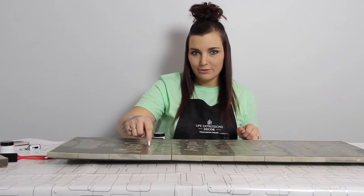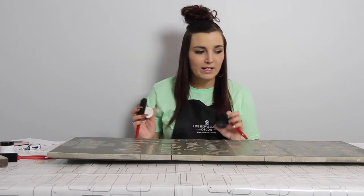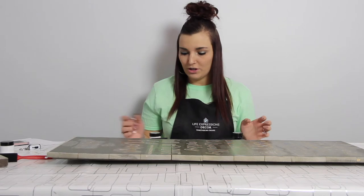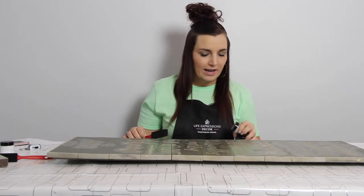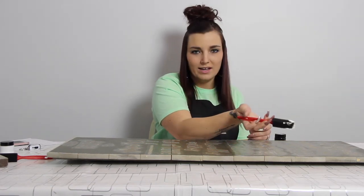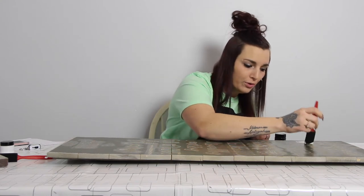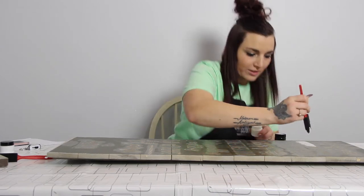With this sign in the catalog, the dots, the sun, this line right here, and the personalized family name are one color, and then the rest of the words is the other color. If you want to do six paint colors or even every single word a different color, you may do whatever you would like. But we are just going to do two. We're going to start with the white and do graphics and then the personalized name. Depending on the look you want, you can do as much paint as you want. If you want it very bold, then you're going to want several coats. If you want more antique and you kind of want the wood grain to show through, then just do one or however many coats your desired look calls for.